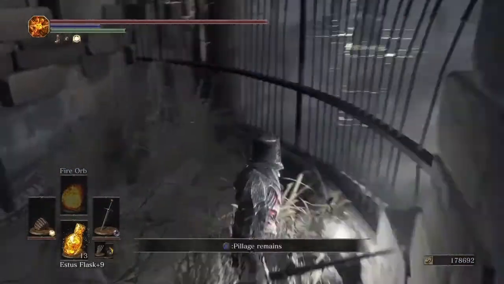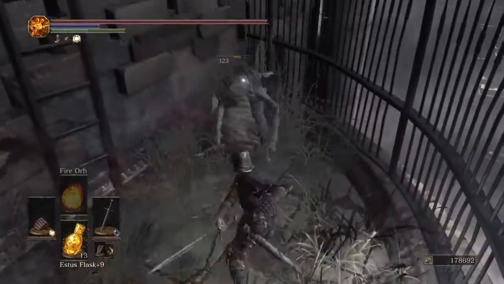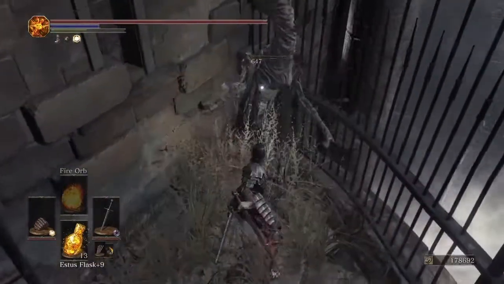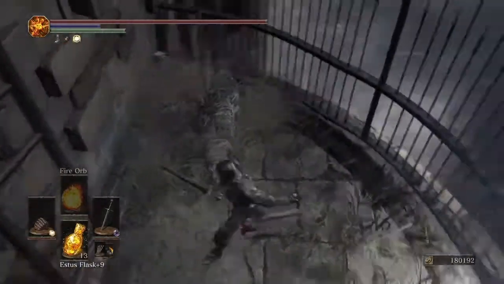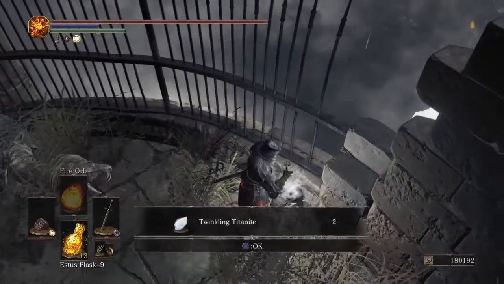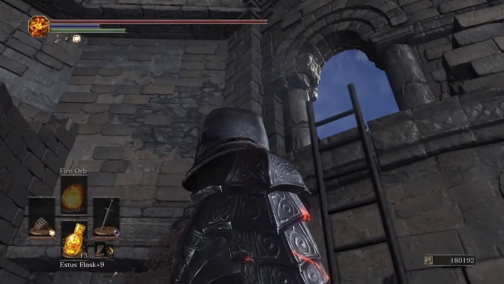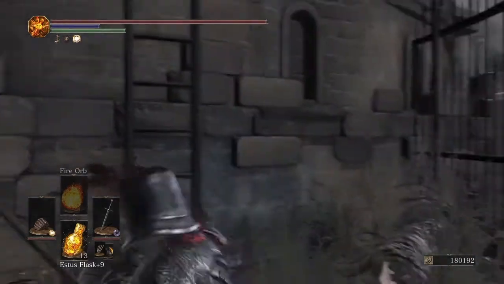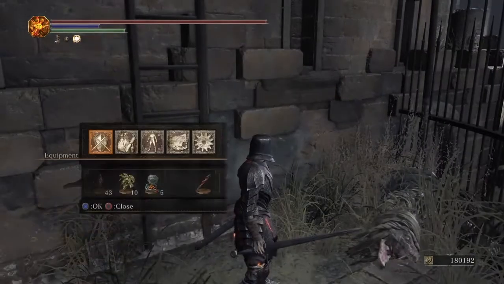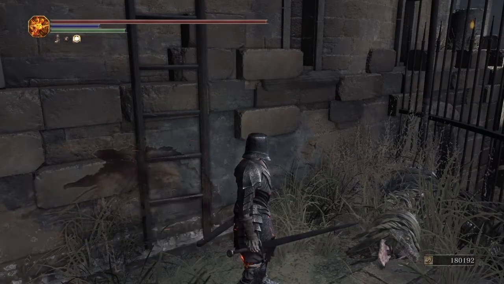And then there's a drop off area down below. Oh shit. They don't usually follow you down, they usually get stuck up there. Grab the Twinkling Titanite. There's one more chunk up in the area with the large dragon creature, and there's a few crossbow bolts up there as well. Don't really need either of them at this point. I'm gonna head back to the shrine.